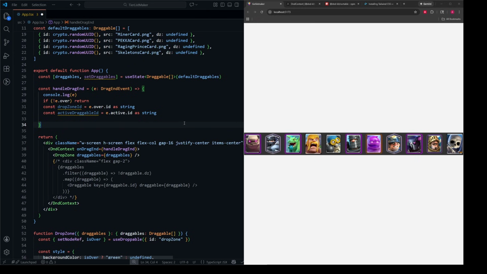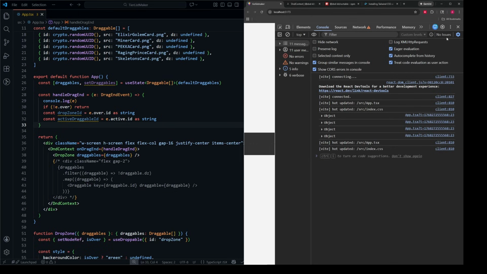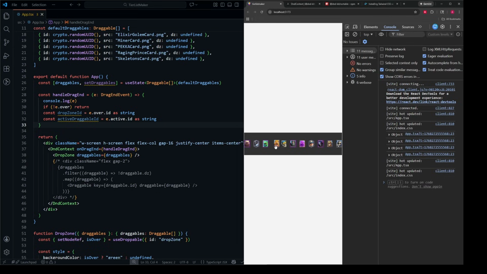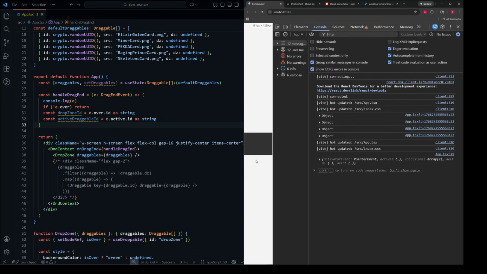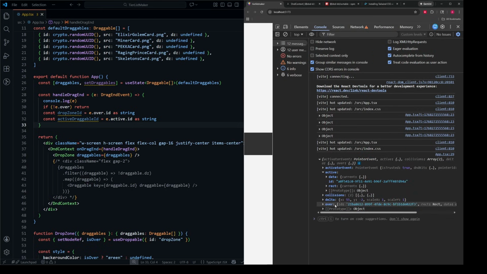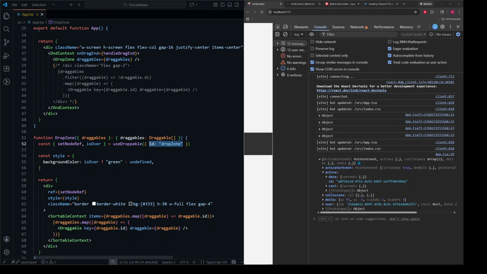I can actually prove this to you if I go ahead and save this here and open up the console once again. I can't really see because they're way too small. Let's say I just take one of these draggables, hover it over, and let go. Now we get this event that logs out right here. I'll shrink this back down. If you look, this ID right here for the over object is now this big long string. We know because it's this big long string that this is a draggable ID, because draggable IDs are just a random UUID. If it were the drop zone, it would just say ID drop zone.